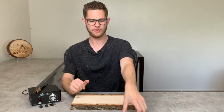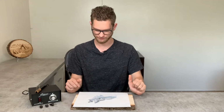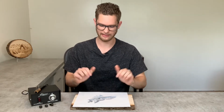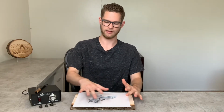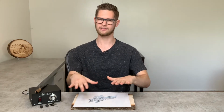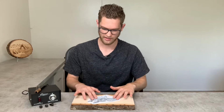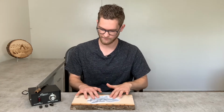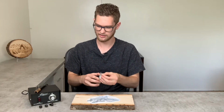All right, so we have our project and we've got this little cute chipmunk that we're going to be burning today. Now, you can just tape it on exactly like this, but I do like to grab a pair of scissors and cut out just around the chipmunk. That way I have a little bit more control of where exactly it will end up being burned. Okay, so I've got it all cut out. Now you just position it however you want that final project to be. And once you've got it where you want it, you grab a piece of tape and tape it down.